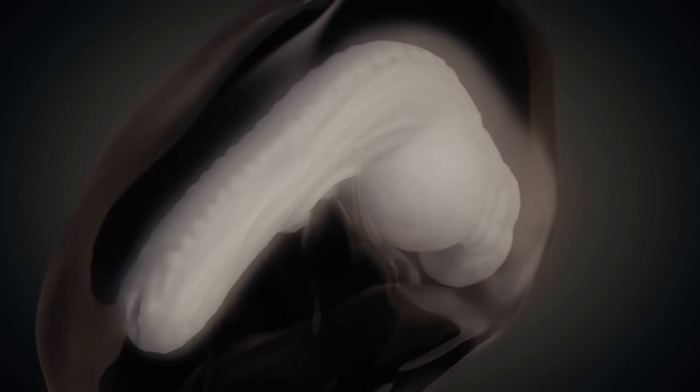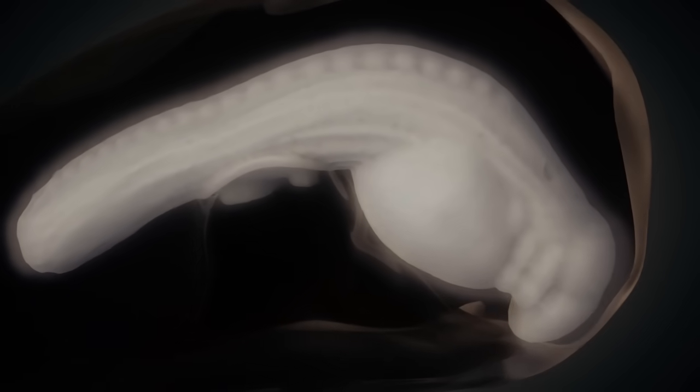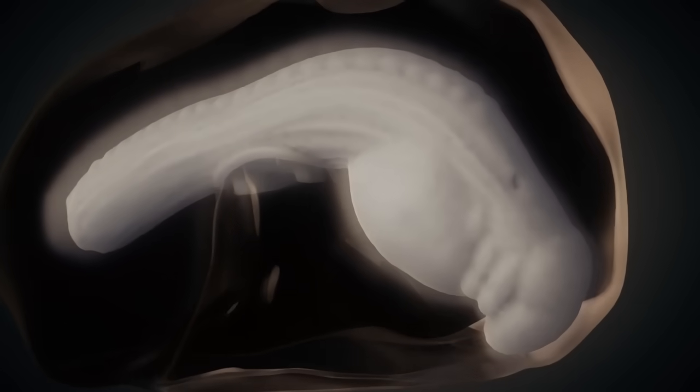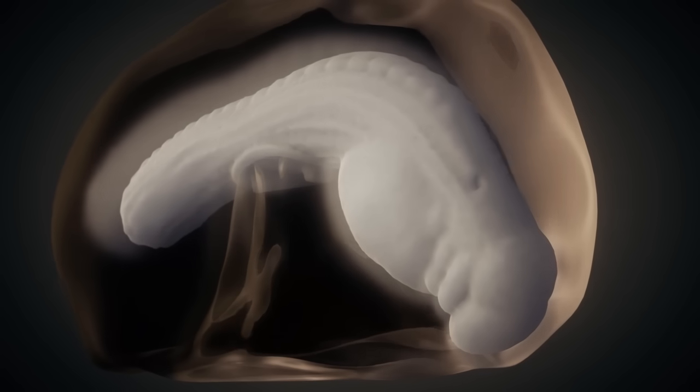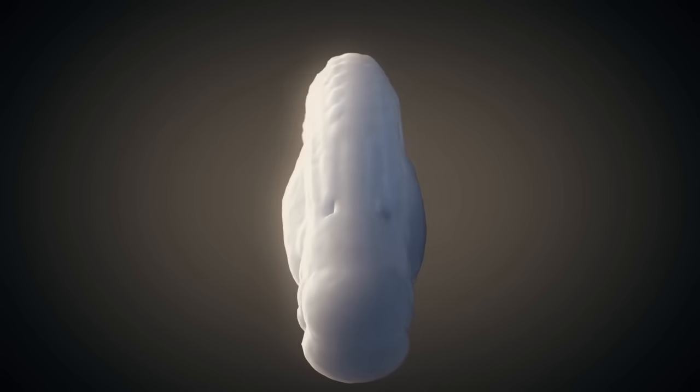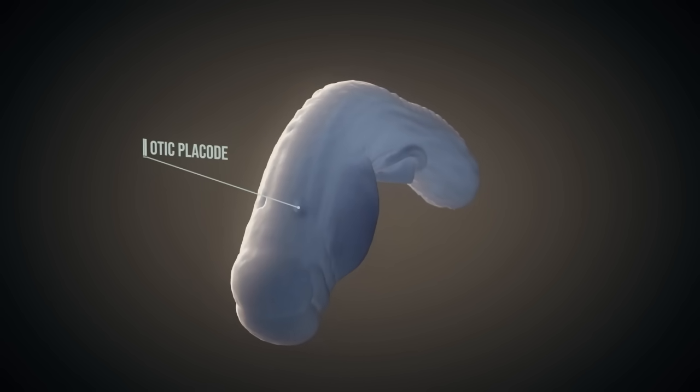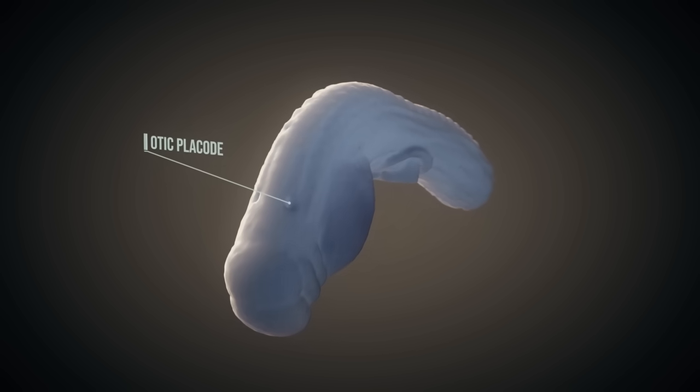In the fourth week of development, this process is almost complete. The embryo is still in the amnion, which is filled with amniotic fluid that has numerous functions. The otic placodes, which are the basis for the inner ear, can be seen. And the heart is already pumping blood through the intraembryonic blood vessels.